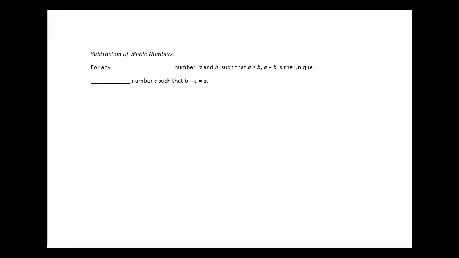Okay, so let's get a little technical definition of what we mean when we say subtraction. So for any whole numbers A and B, such that A is greater than or equal to B, meaning, remind ourselves what that means, that means either A is greater than B or A is equal to B, A minus B, the difference of A and B, is a unique whole number, C, such that B plus C equals A. All right, so in fancy speak again, I've got two numbers. One may or may not be bigger than the other. And I can find a third number, and it might be 0, that I can add to the smaller to get to the larger.